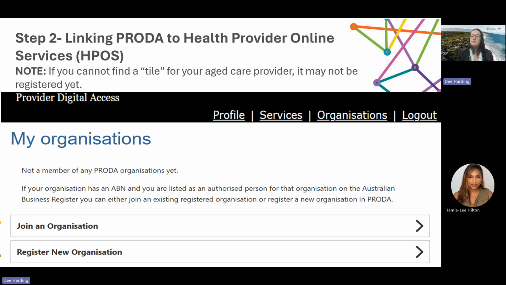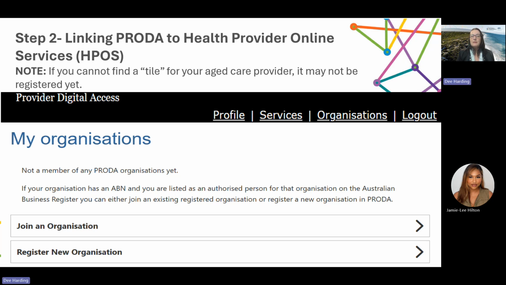So if your service tile is not visible to you, it may be your brand new organization and you've not yet registered your organization on Proda, and it's not visible within HPOS, or you don't have the right authority or the right permission. So it might be there, but because you're coming in at a level lower than the RO, you may not have visibility of it until you're allocated that permission. So you'll need to seek authority from your RO if you're going to be labelled as an OMO to help support the RO with all those delegations and all the back-end admin stuff.